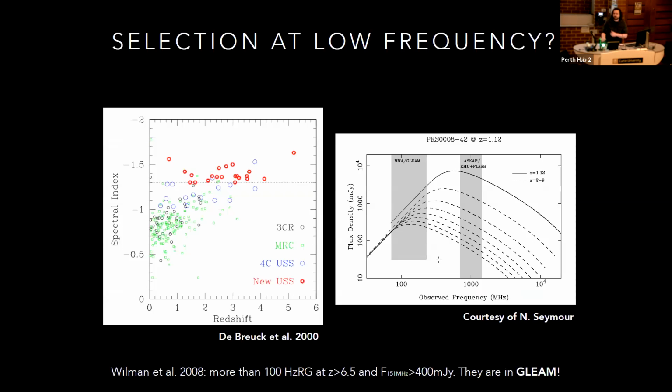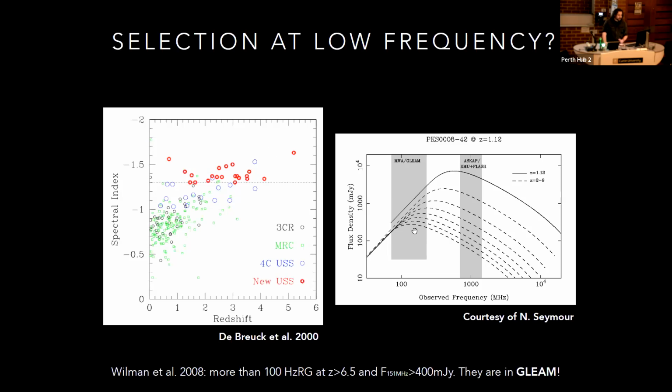Basically, it's been done for a long time, just with some twist. On the right, you're seeing a radio SED with flux versus frequency. Historically, all the radio selected samples were made from gigahertz frequencies. You take two major surveys, cross-match them, and derive the spectral index from the gigahertz frequencies. With the redshift effect, you're probing a steeper and steeper part of the SED. Therefore, by selecting the steepest sources, you preferentially select the highest redshift objects. That's why radio galaxies or radio selected AGN held the record for the most distant object for decades.